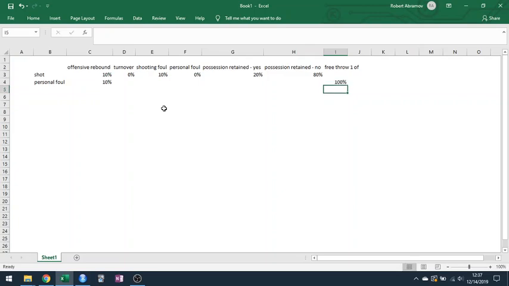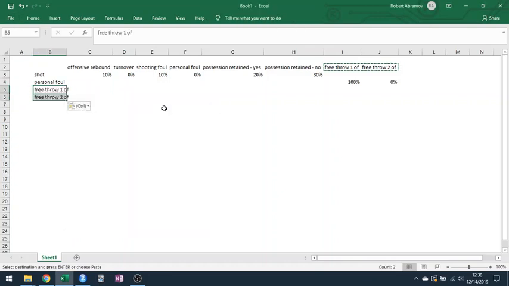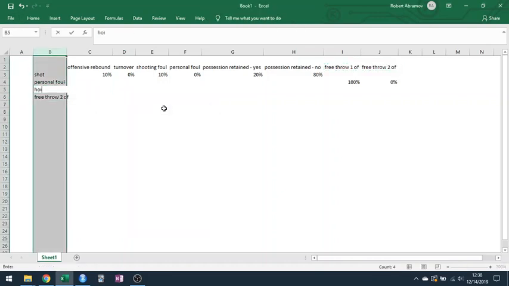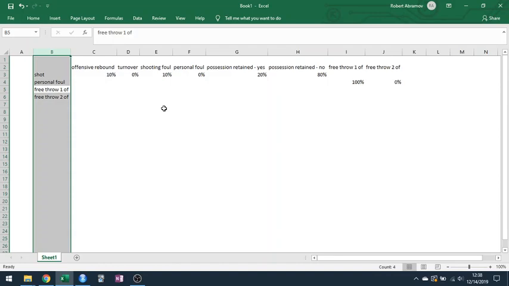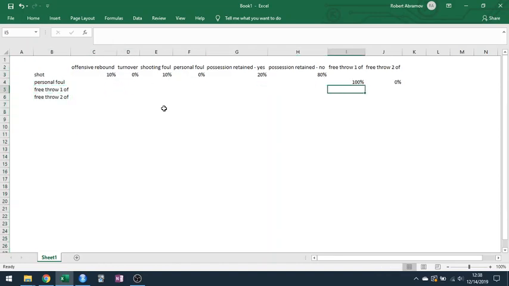Actually, this should be 100% after a shooting foul. But then what we'd be saying here is, okay, taking a free throw 1 of, so you're not going to take another free throw 1 of after that.